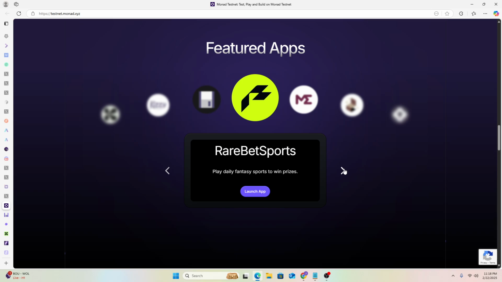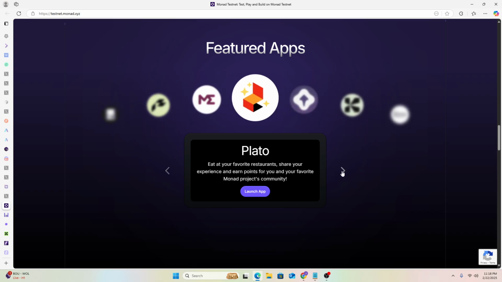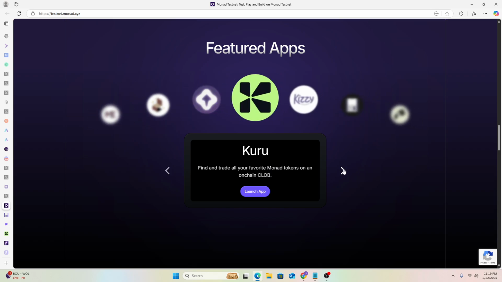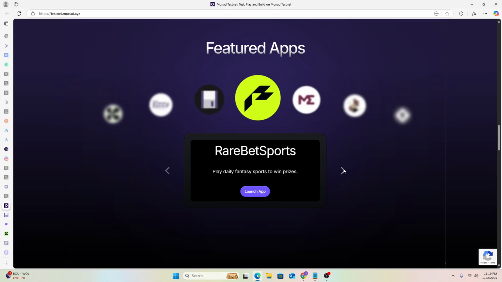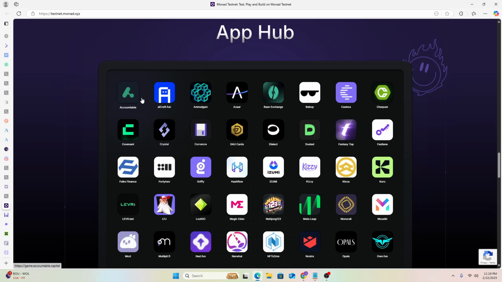Let's see. Magic Eden. I would also interact through Magic Eden, but it has had an airdrop already. So for apps, you may want to feature those tokenless ones and those productive ones that are tied to your own productivity. This one will likely create a native wallet on the platform. Kuru. Okay, so I don't think the entire ecosystem is featured on here. Okay, so these are clickable.